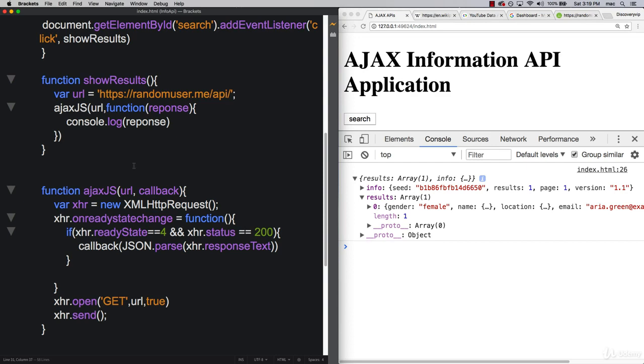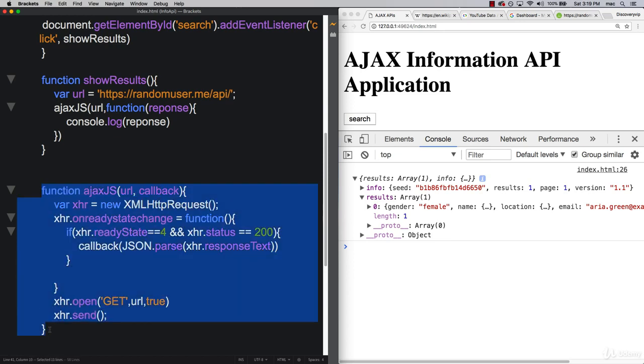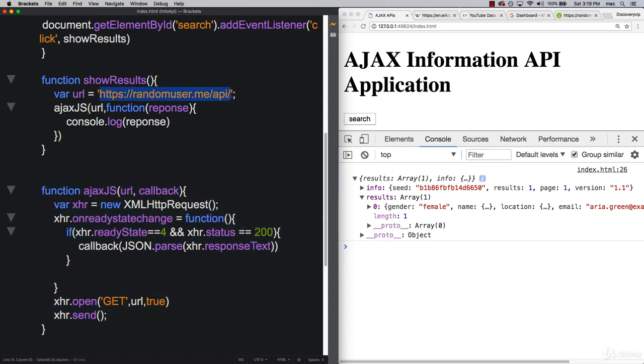Try it out for yourself, open up your editor, and make sure that this function is ready to fire off. You can try various API endpoints as well, just to make sure that you are getting that response information in there. So go ahead and try it out for yourself, and next lesson, we're going to continue to build this out.